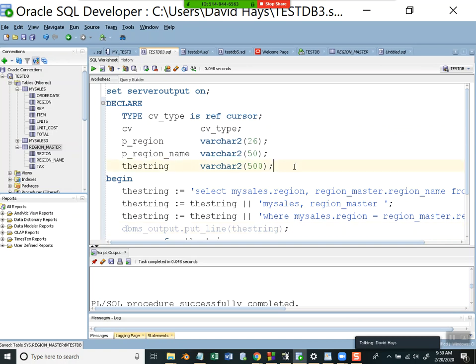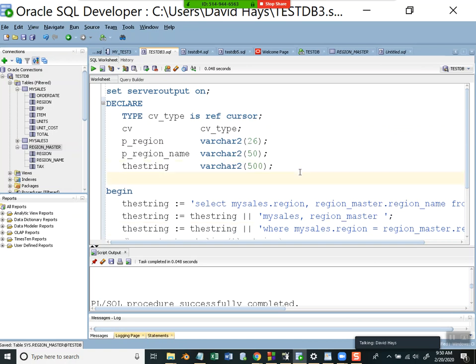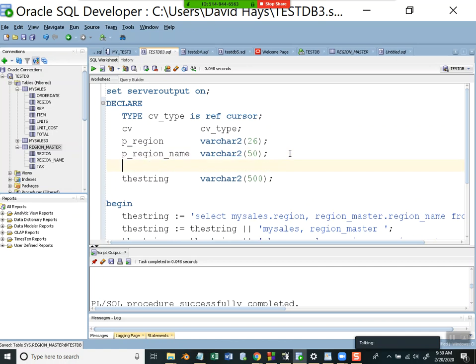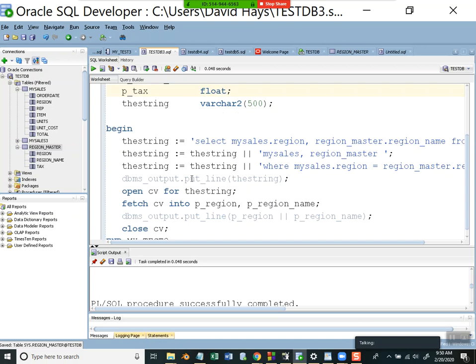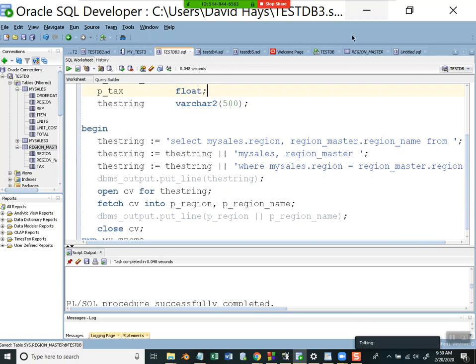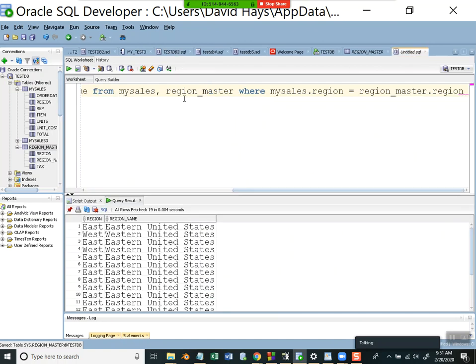So then up here, declare tax. And float. Actually, let me show it here first.